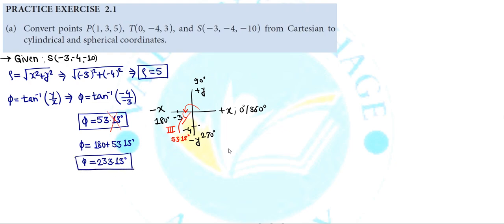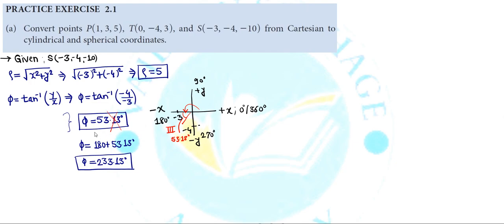So we just have to make use of the concept of these quadrants and the locations of your point x and y in terms of those plus and minus values at the given respective angles. By using this, you can get your final correct answer. This is the point where many students get stuck or get confused. Why? Because your CAS is going to give you the answer 53.13, but the book is not saying that it is the final answer.